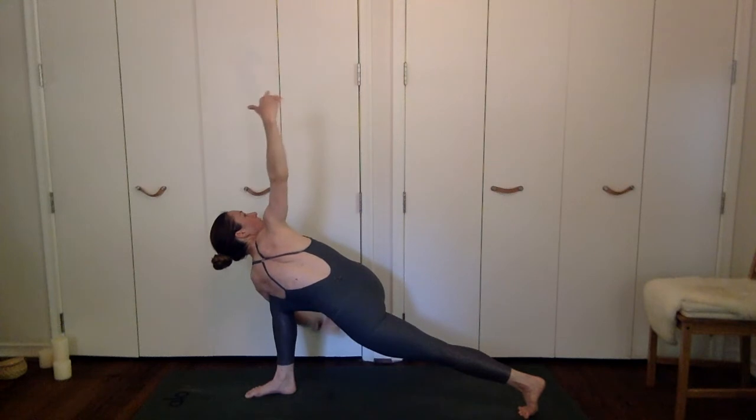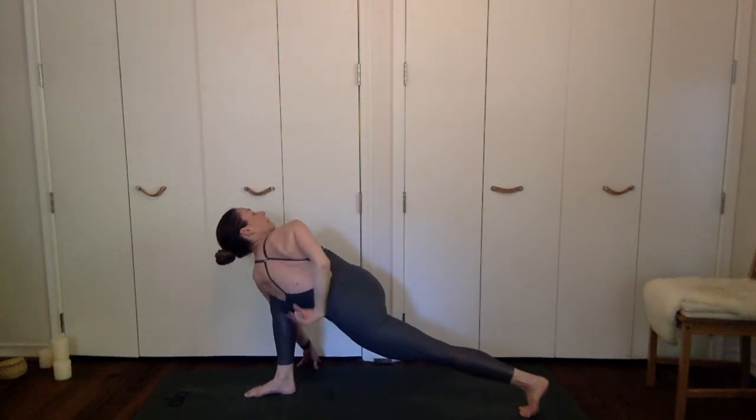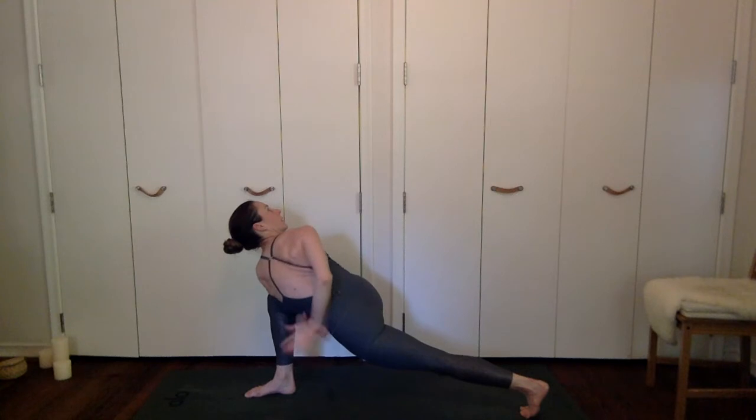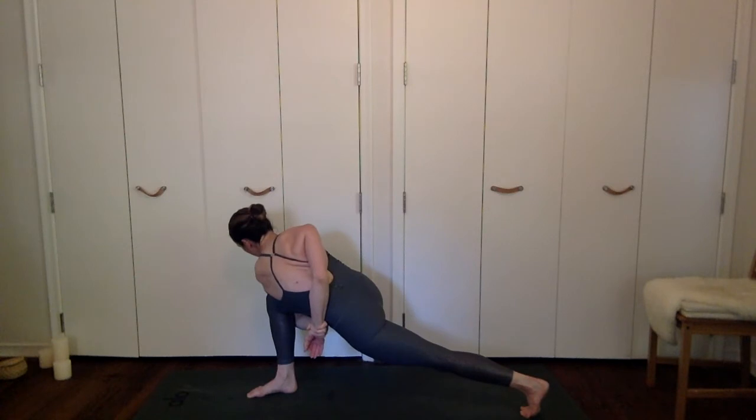Open up your arms. Top hand to the small of your back, bind it up. Maybe you can reach the bottom wrist, or fingers, rather. The bottom hand grabs the top wrist. Nice. Bring your gaze down.